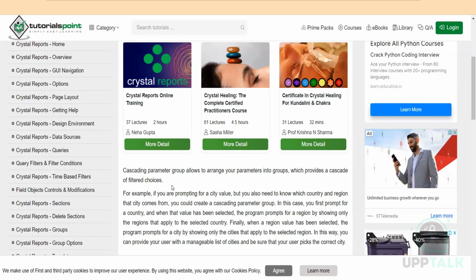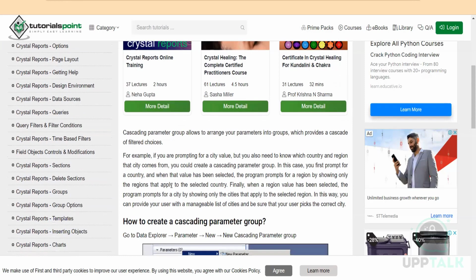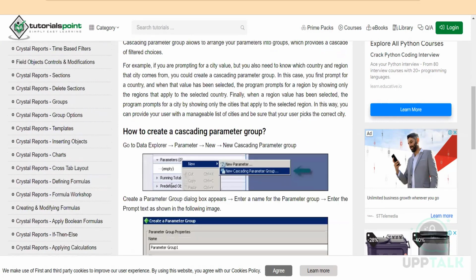If we apply them as cascading filters, the functionality will be, we will select the country as New York. So whatever states are under New York should apply, but it should not give the states of all North America, East America. I mean, all American countries we are not expecting. We are expecting only New York. So based on the selection of country, the second level state values should change. That is the purpose of cascading prompts.